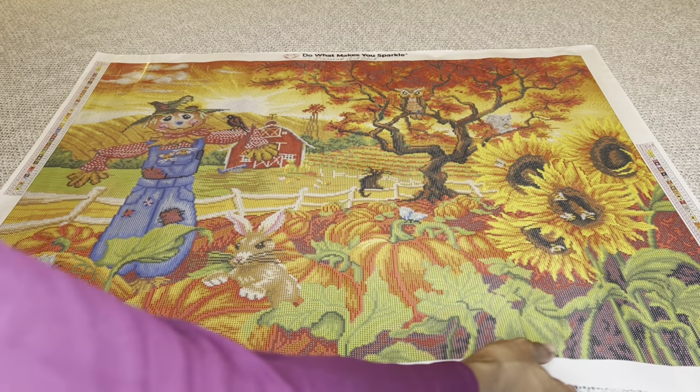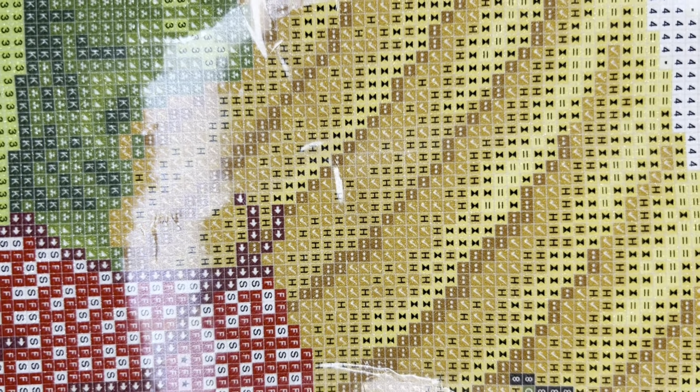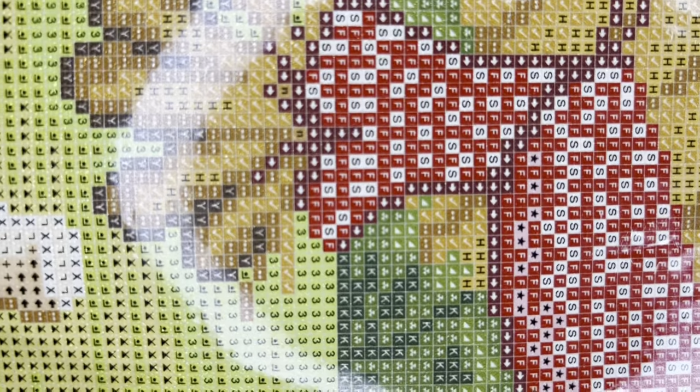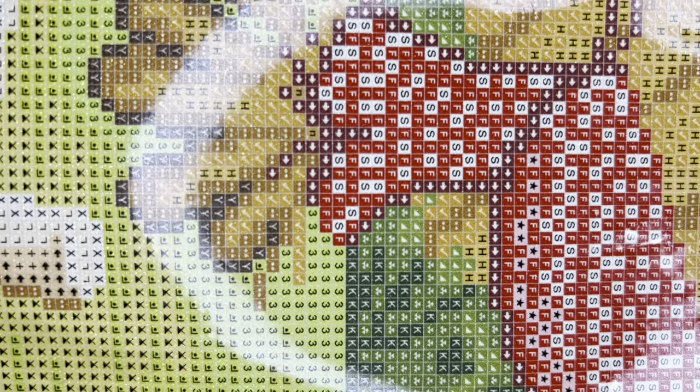So I'm going to pull this beauty up so we can check for symbol clarity. Very clear. That's going to be fun doing his shirt. Let's check out some pumpkins. Very clear as well.